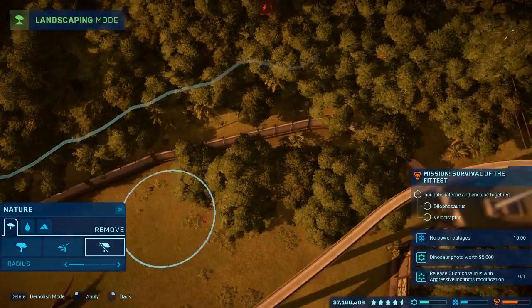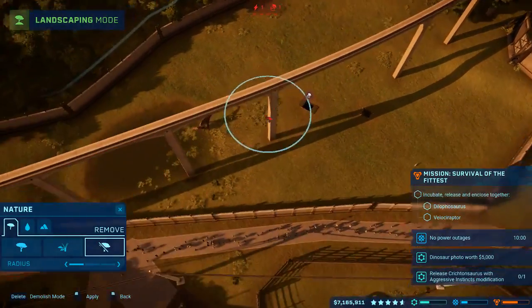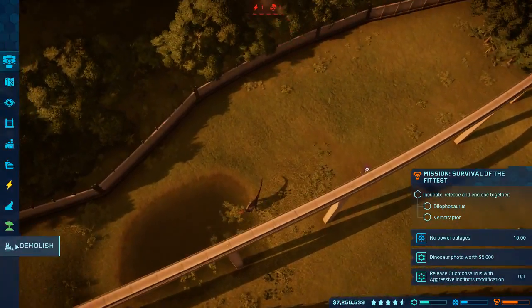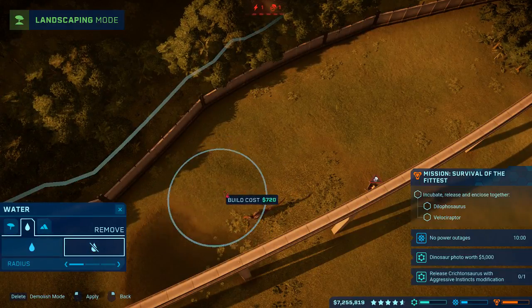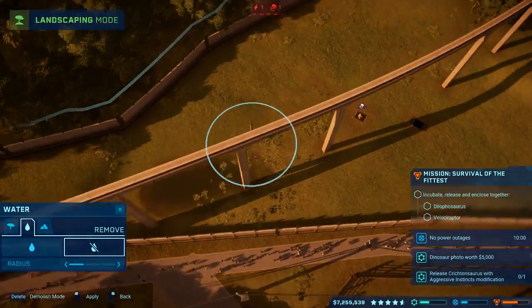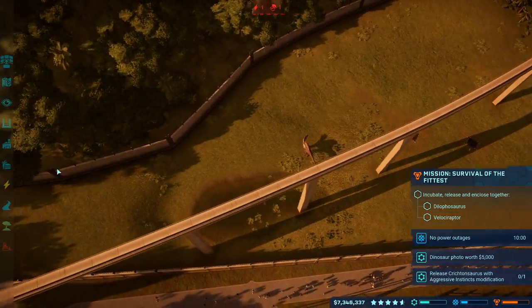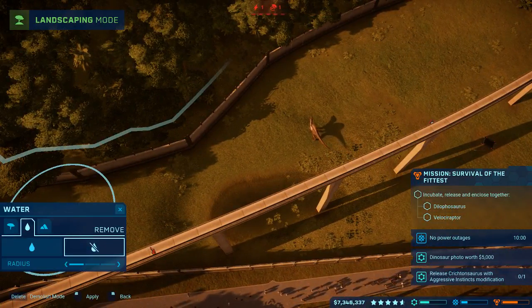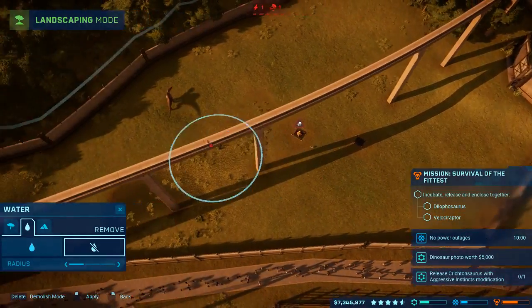It doesn't want any forest whatsoever. Really? I guess we could remove some of the water as well, couldn't we? Get rid of a bit of the water. You don't need that much water. We're nearly there. Nearly there. Hopefully he doesn't keep changing his mind, though. Would be kind of handy.